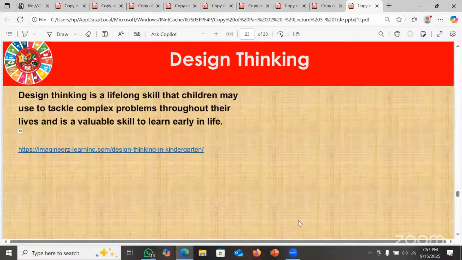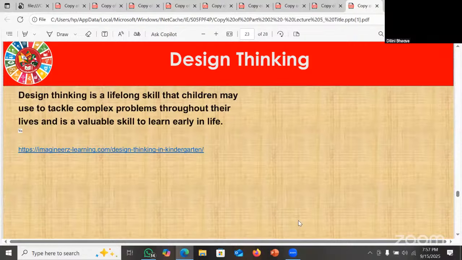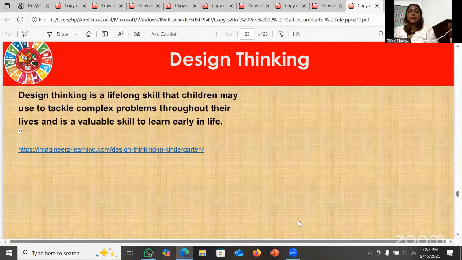Post-class at home: assign a shape sorting worksheet, encourage children to find shapes in their daily environment. Assessment: the work completed at home, and conduct a shape and color recognition quiz. So basically, this is the flipped classroom.